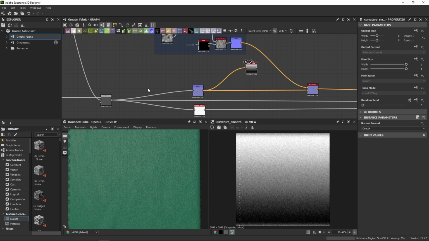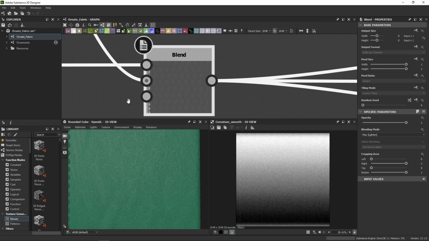And see, this is where it's important to have a few notions about inheritance. Because our curvature smooth here has its styling set to relative to input, it means the problem must come from somewhere upstream. So not here, not here, and okay, I think I know what caused it.